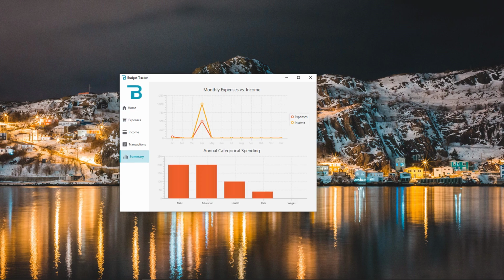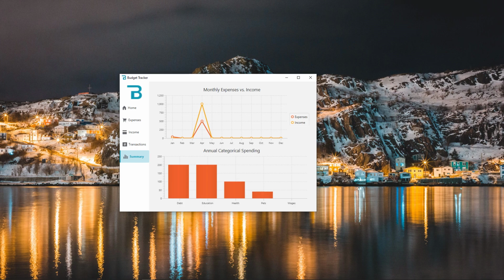And then if we move to the summary page, this is where the user is able to see some comprehensive graphs of their annual spending. The top graph is a line chart of their spending for each month, actually their expenditure and their income, being the light yellow and expense the dark orange. And we have the dollar amount as the y-axis and the month in which the expense or income occurred as the x. So here we can see this little divot right here, this little mark.